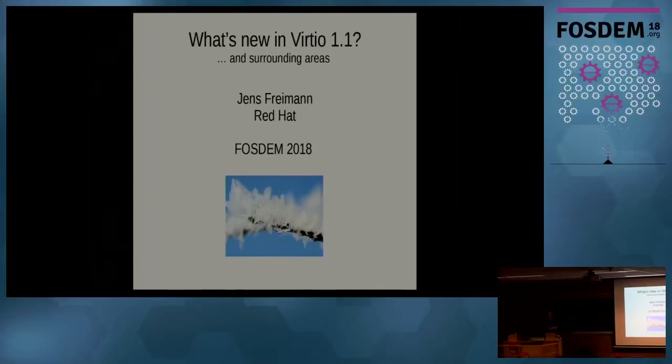So the goal is to extend Virtio in a way to improve its performance and also to make it work better with workloads that it currently doesn't support very well. I'll give a very brief explanation of Virtio and put it into context to NFV before talking about the main new topic in Virtio 1.1, which is a feature called packed virtqueues. And eventually, if time allows, I will talk about a few other developments in the space of Virtio that I think are worth mentioning here to this crowd.